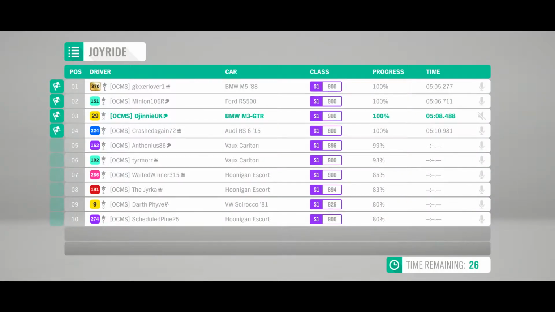Antonius in 5th. Time War in 6th. Weighted Winner in 7th. Jerker in 8th. Darth 9th. Schedule Pine 10th. And that's the end of the racing for tonight.